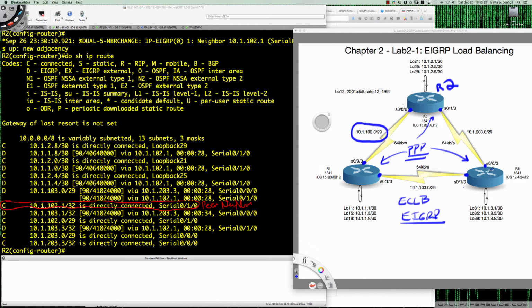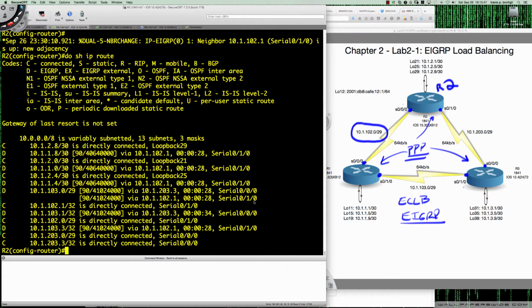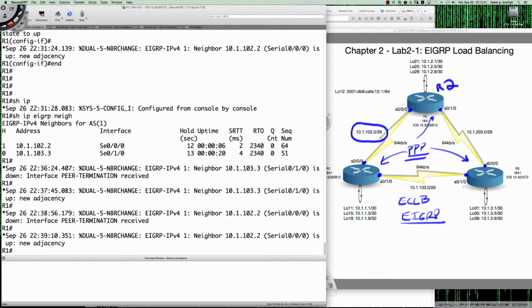Now it shows up on router 3 in EIGRP because we had network statements that cover that here, because we're running EIGRP on this interface, and so it installs a peer neighbor route. So let's see what happens, and we'll say Control C. Let's see what happens over on router 1 if we were to say show IP route.